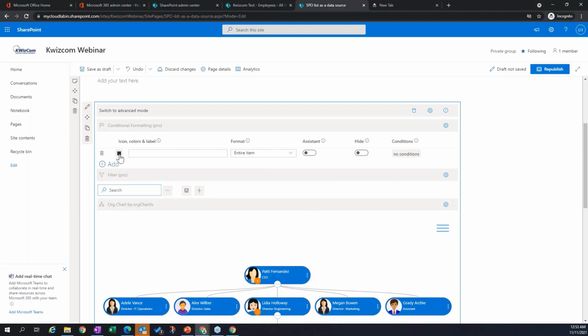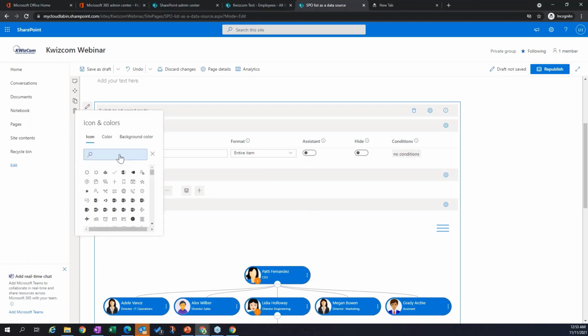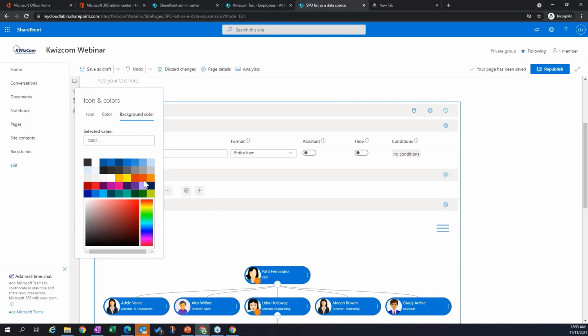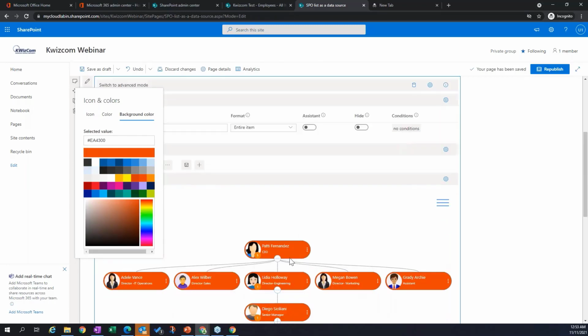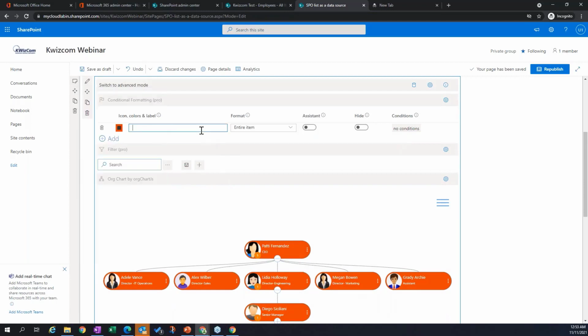So I just clicked on this, and I'm gonna choose a color for a given department, and I'm going to go with red. Let's see. Yeah. Okay, now the moment I choose red, you could notice that everything underneath changed to red. Now that is because I haven't really specified any condition yet. So now I'm going to specify the condition.